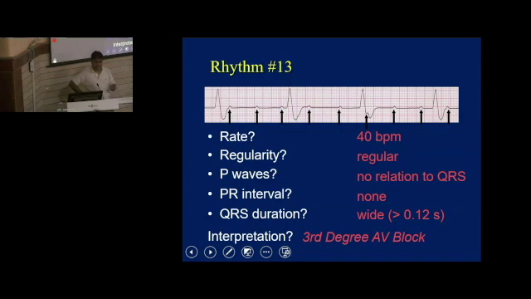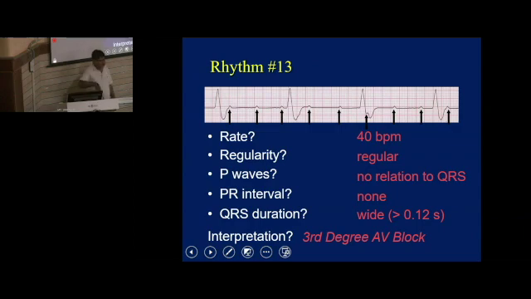Okay, so there are many more abnormal ECGs that we can discuss, but today we will just stop here. We have discussed some abnormal ECGs. There are many more dealing with atrial arrhythmias, ventricular arrhythmias, myocardial infarction, bundle branch blocks and all. Inshallah, we will do that in our next class.